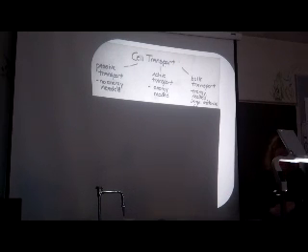The final part of chapter 7 talks about cell transport. Up to this point, we've been talking a lot about organelles. Now, we're actually talking a little more in depth about how things move in and out of the cell. There are 3 different ways you can move things in and out of a cell.